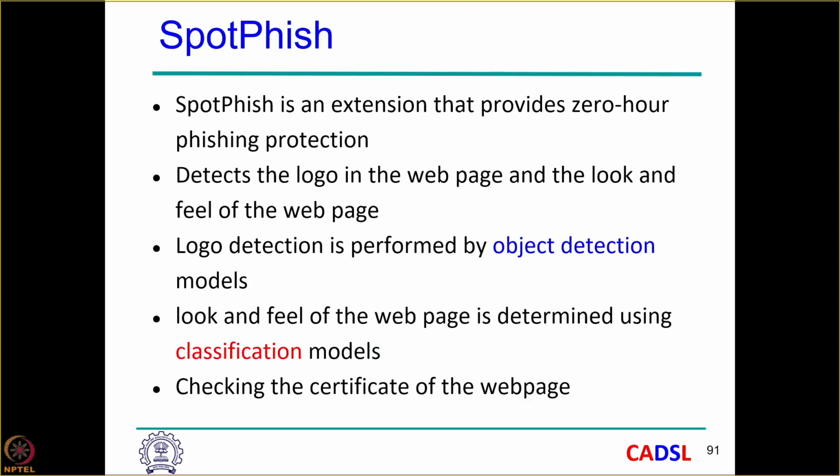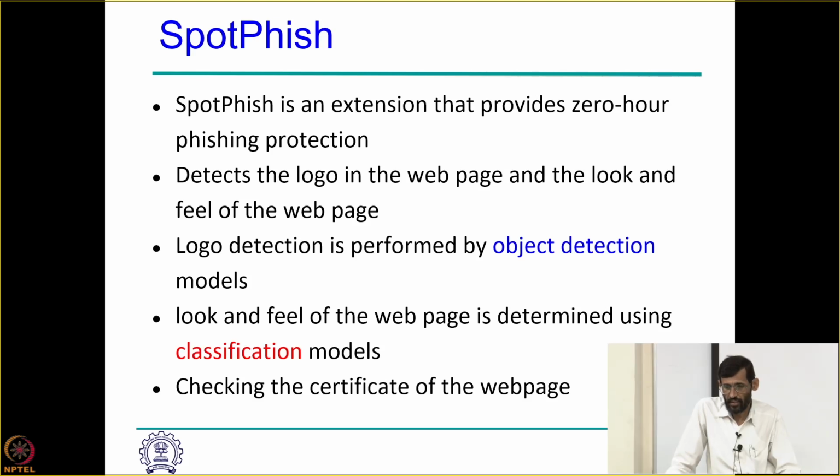So SpotPhish can provide zero-hour phishing protection, even for attacks I haven't seen earlier. I can detect the logo in the web page and look at it. I'll show you two ways. One is detecting the logo and checking whether that logo belongs to that organization or not. Another one is taking the look and feel, and that's a bit surprising.